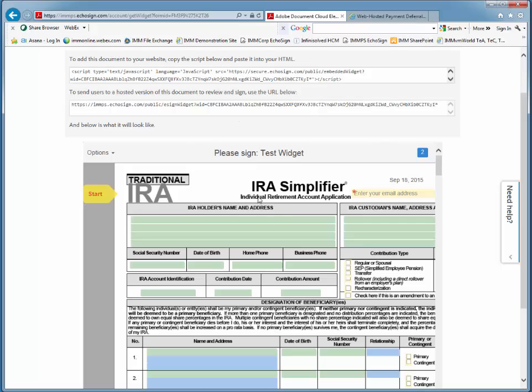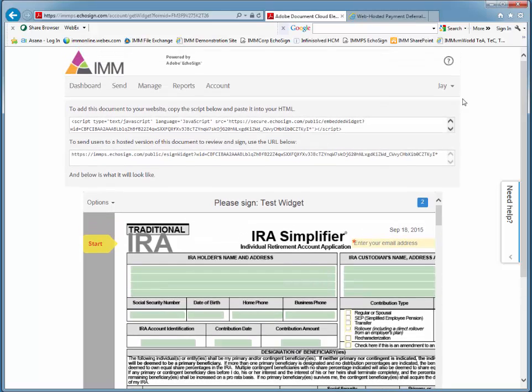If you want to implement this at your institution, I've been suggesting that credit unions create an account in EchoSign just for widgets, so that they log in to EchoSign with that account, and then that way all the notifications that come back to let you know that the member has signed this document, they all go back to that special widget account and not to an individual, just one person.